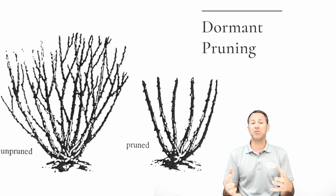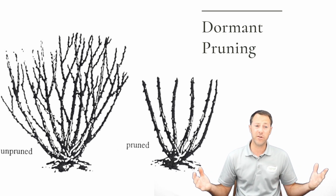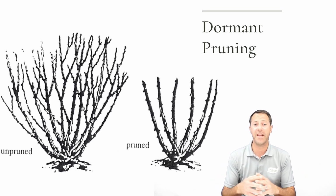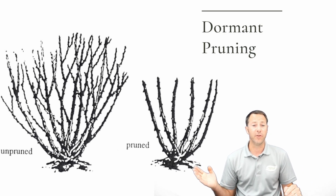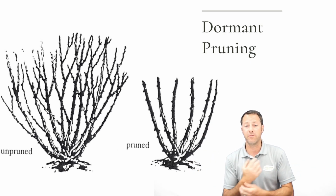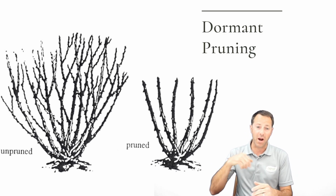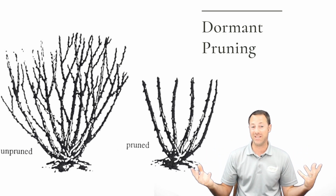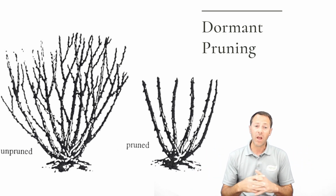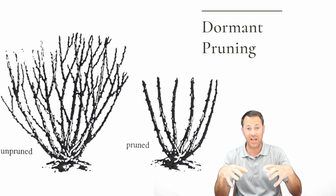The thicker the wood you cut into, the better the shoots typically are that are going to come out of it. And every few years you're going to form some new canes, and older canes will die off. That's completely natural. You'll get new canes down here from the base, they'll shoot up, you'll get new growth off of it, and then they'll harden off and you can use those as new canes in the future. But we want to eliminate the ones in the center because we're trying to create good airflow to keep disease and fungus out. So we're trying to increase airflow and increase sunlight as well. We want the sunlight to get in there.